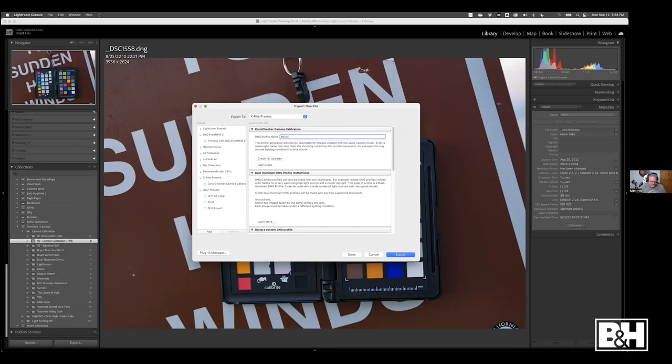I say I was at Mono Lake and this was the Nikon Z6II. So I'm gonna say Z6II and I'm gonna say dusk. And that will tell me where I was, which camera it was, and what stage of the day it was, so that when I go select this, I have it.